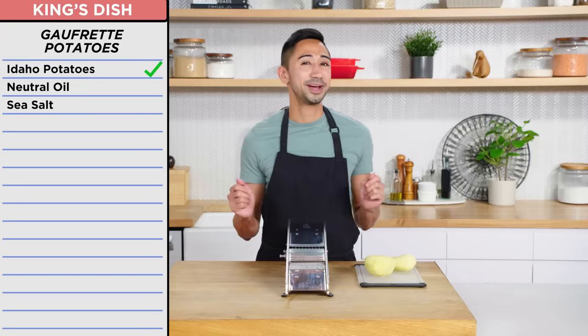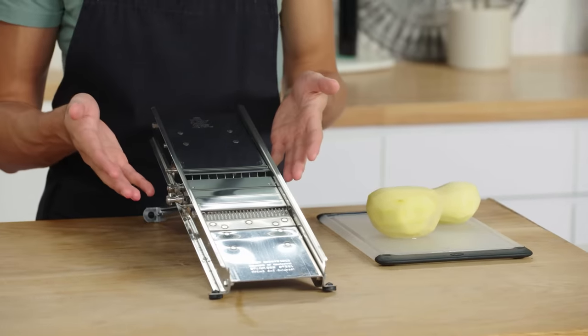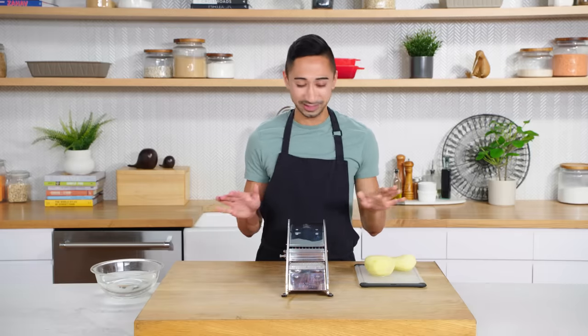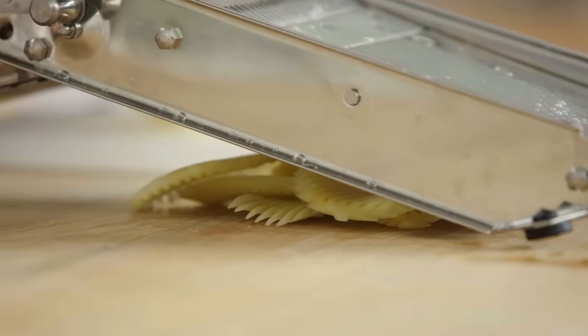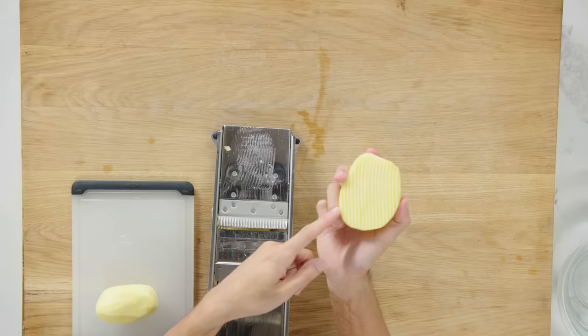So now I'm gonna make some gaufret potato chips. So as you can see, I have a guillotine in front of me. No, this is a mandolin. Never used one before, but gonna be super safe. What we're gonna do, John, you're gonna use a French mandolin, and you're gonna slice your potatoes going diagonally on one end, and then when you slice the next time, you slice it going diagonally on the other end.